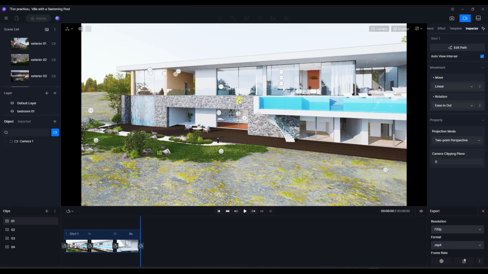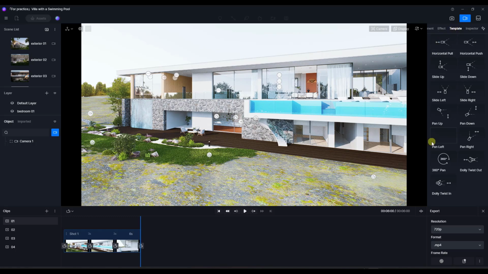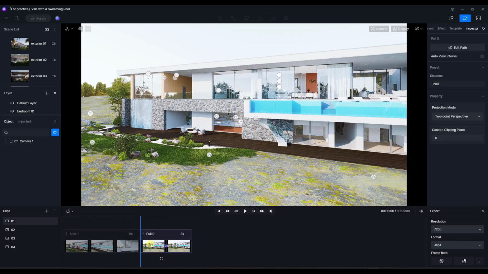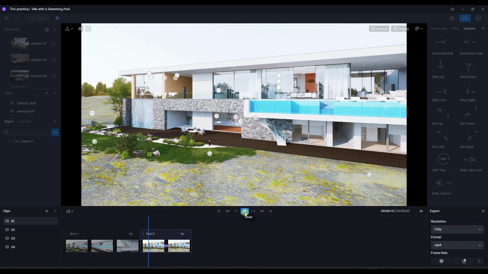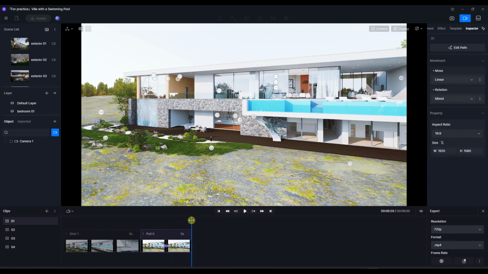And then another feature which I think is really cool is they've also got camera templates. And remember, you've got to be in video mode for this to work. But if I click on template right here, notice it's got all of these different kinds of camera movements in here. So say I wanted to add a horizontal pull, I would just click on this. Notice how it's going to create a horizontal pull. So it's already a pre-made animation or movement right here based on my current camera location.